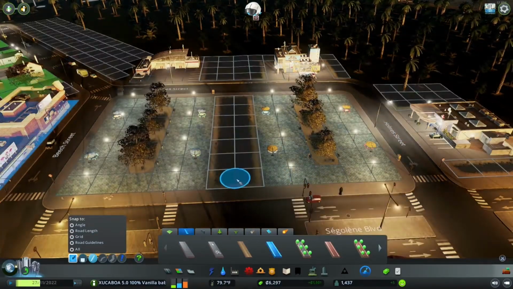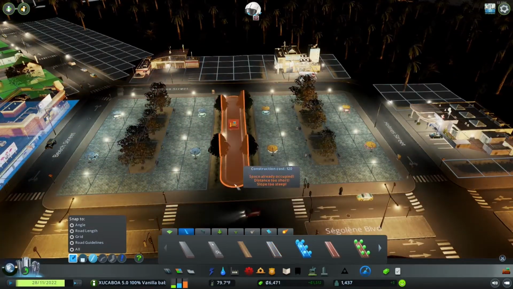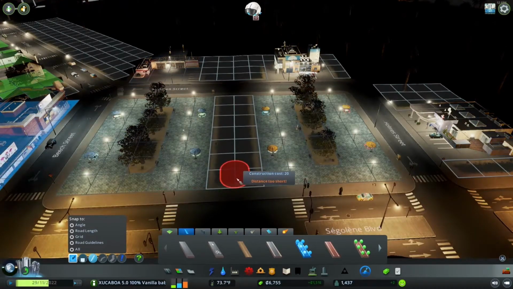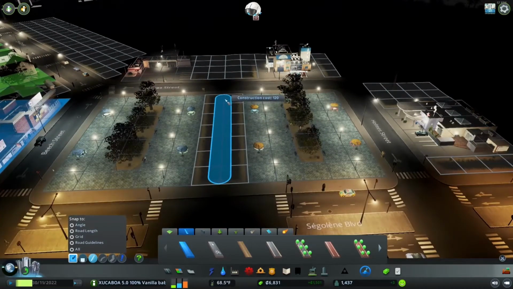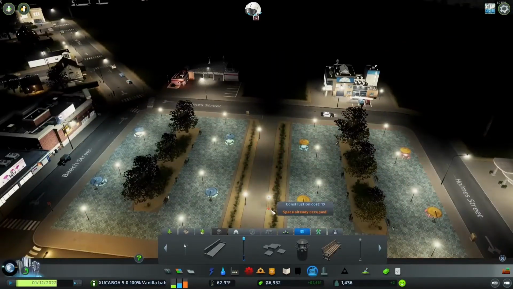Right now, we're going to add some landscaping. Here we're going to start playing around with some park paths, see what looks best. I actually think we're just going to use the regular concrete path, because the others kind of have a weird ending and it looks strange in this plaza.